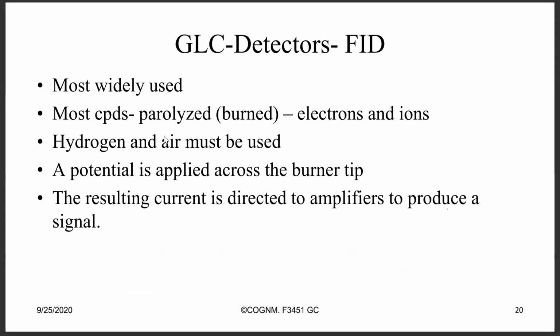FID, flame ionization detector, flame recognition is the most widely used detector, as I'll explain. Oxygen and air are continuously being pumped, and the presence of the analytes causes ions to be produced. And once the ions are produced, the signal is detected, and that's how we know there's an analyte somewhere. Remember, our mobile phase in itself is inert. So even if you came into contact with a flame being produced by hydrogen, nothing will happen.